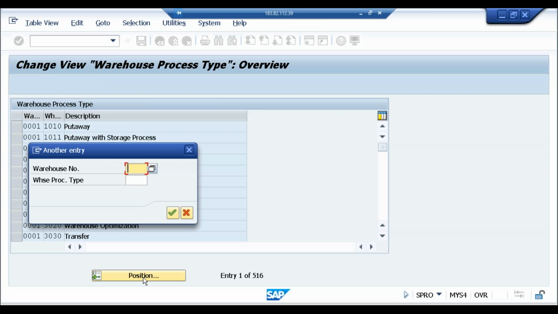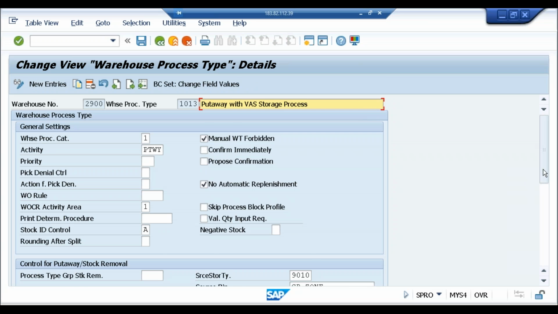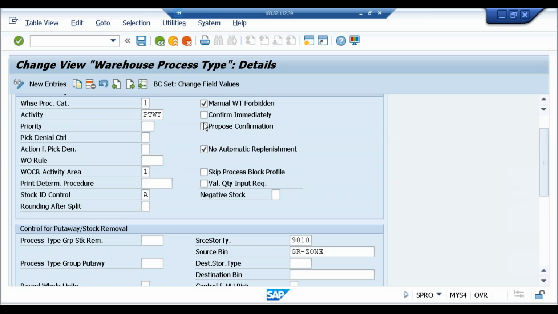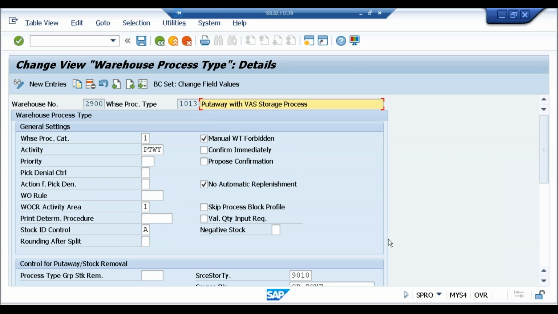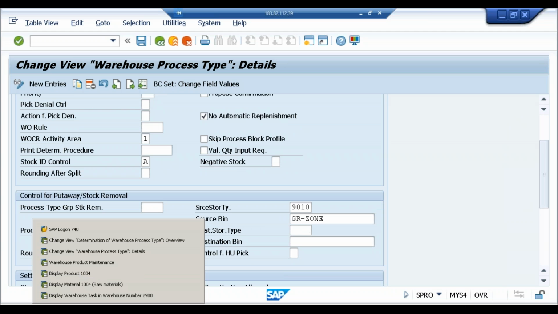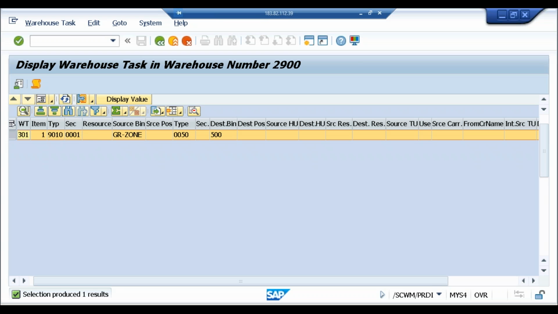Now we'll see the process type 101. Here 9010 is maintained. Once the system has determined 1013 in the task, it picks the source storage type and the source storage bin from here and places them in the task.